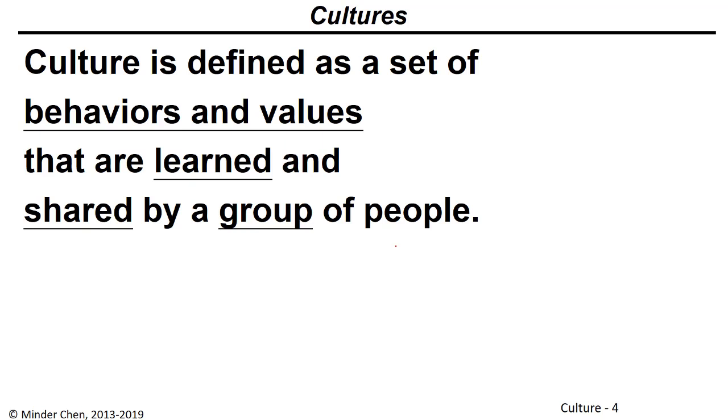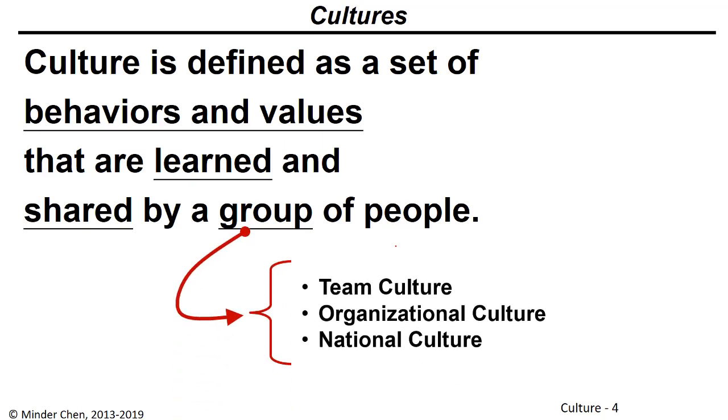Let me give you a short definition of mine regarding culture. Culture is defined as a set of behaviors and values that are learned and shared by a group of people. The group here could be a team, which will become a so-called team culture, could be a company, an organization, that's the organizational culture, and certainly can be as big as the national culture. Different countries and nations have their own history and heritage, and when you travel around the globe, you will find culture differences, and that's important in the increasingly globalized business environment.